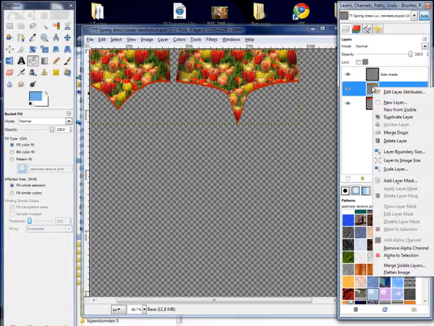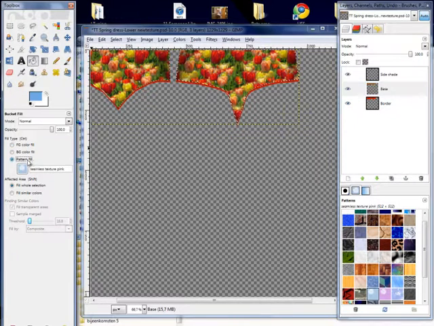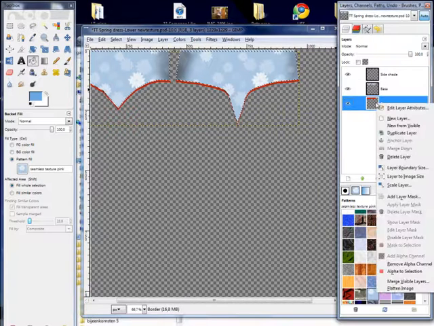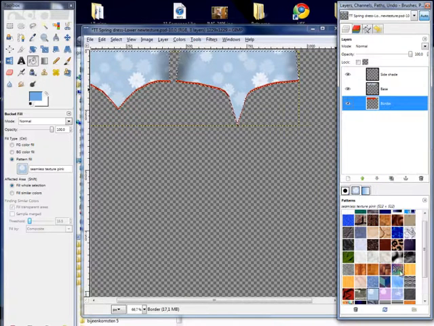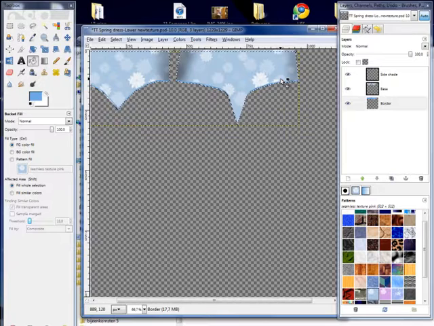Right click, we do the same steps as we did with the upper part. Pattern fill, click, there is the pattern, and here we can say alpha to selection, click, and we say foreground fill, and there is the blue foreground fill.